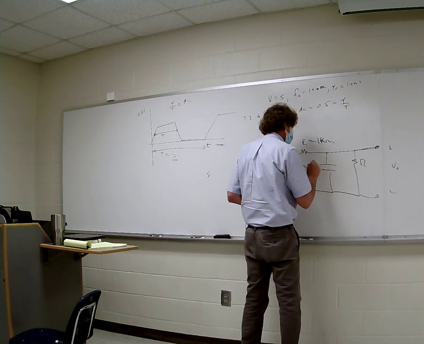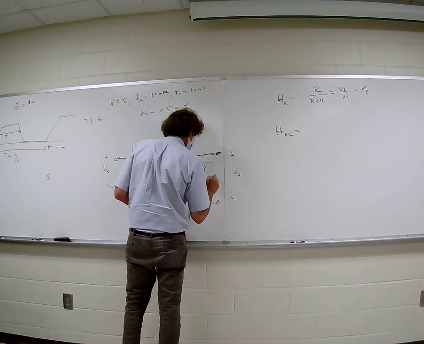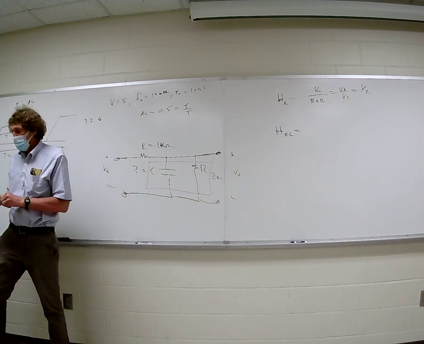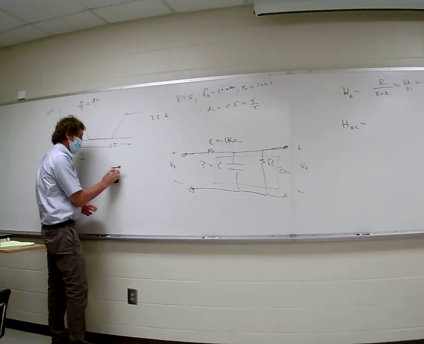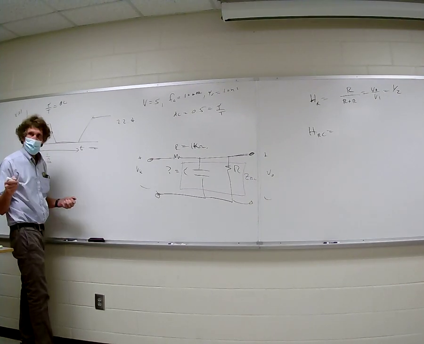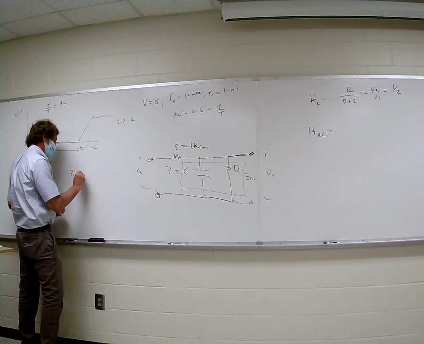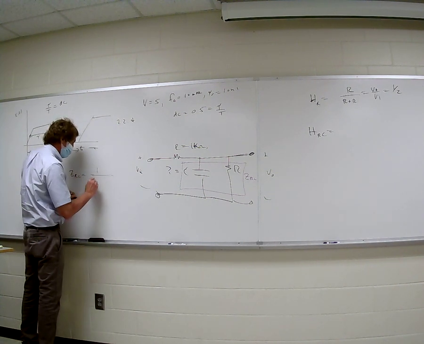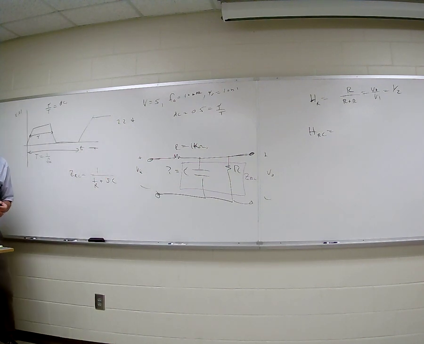I'm going to call the combination of these two impedances ZRC. As electrical engineers, these things are second nature. If we wanted the impedance of those two in parallel, the way I always do it when I have components in parallel, ZRC would be 1 over the first impedance. I'm going to put R first. 1 over R plus, and then it would be SC. Do you agree with that? I'm using S instead of j omega.